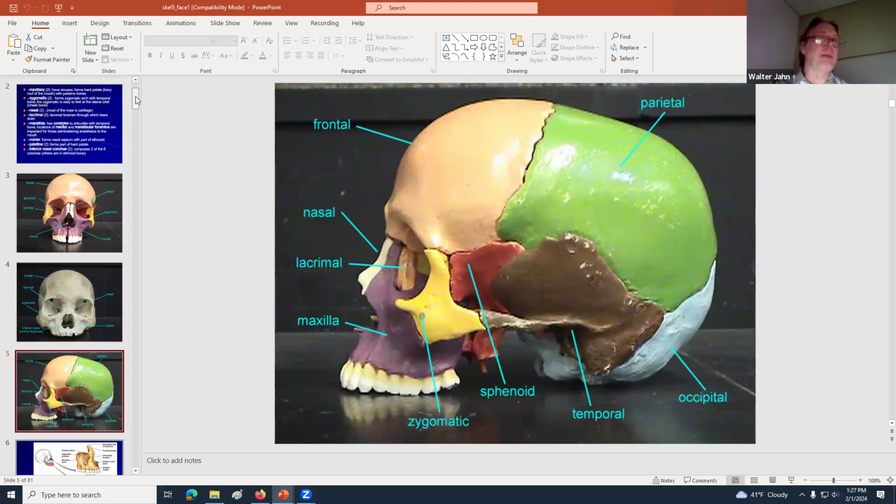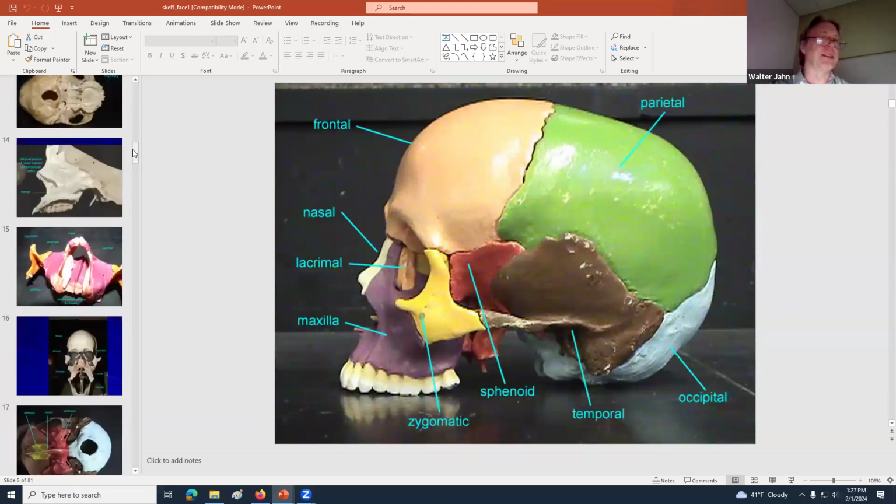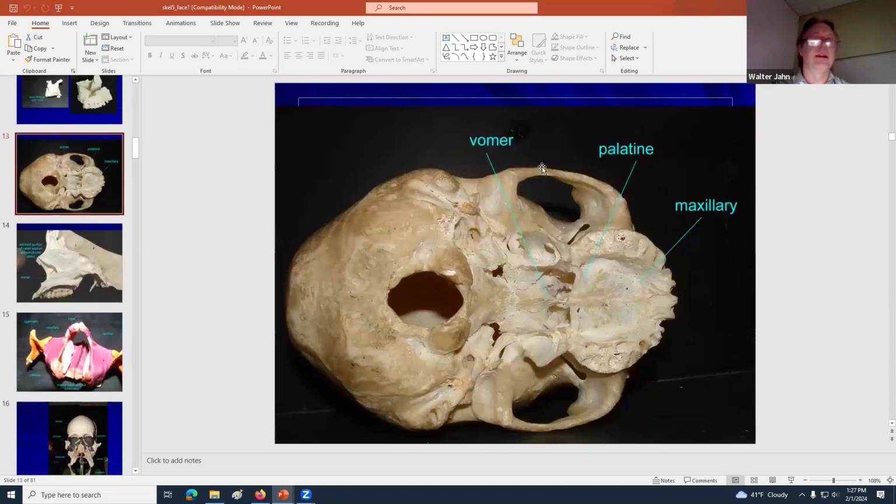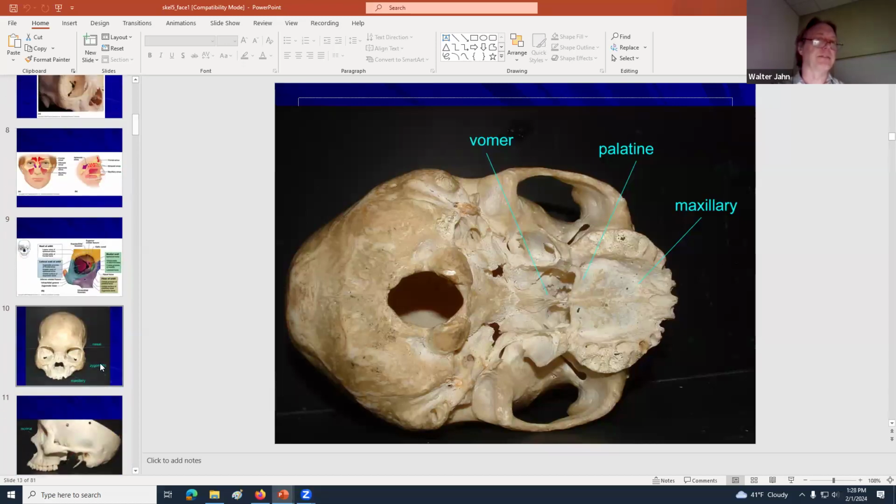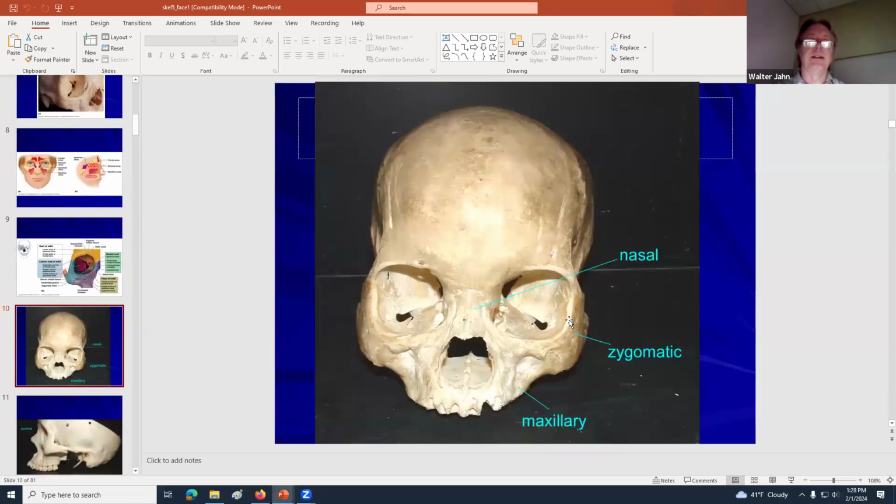And the zygomatic arch that I talked about with the temporal bone is where the temporal bone touches the zygomatic bone. So here your jaw muscles go here because the temporal bone has a zygomatic process contacting the zygomatic bone. All right, so this cheekbone is helping to give us that room for our jaw muscles, and helps to protect the eye from the lateral side, the zygomatic bone. So that's kind of cool.